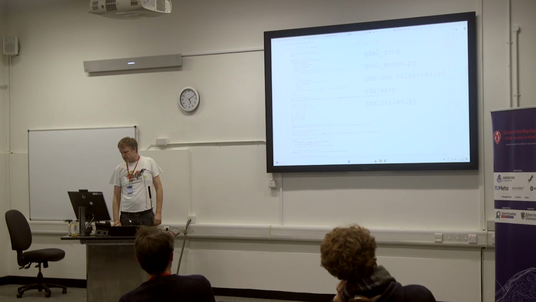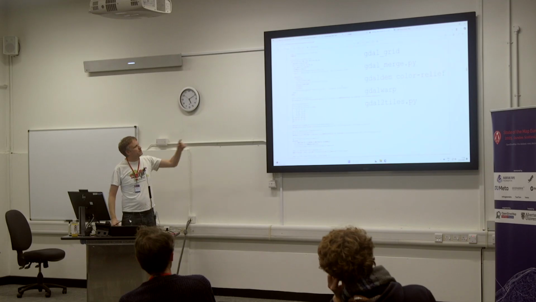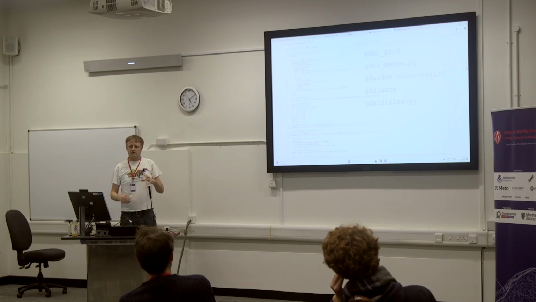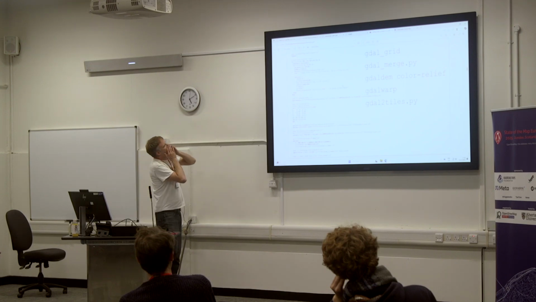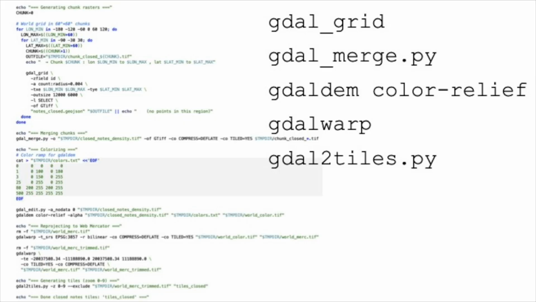What else can I say about that? GDAL to tiles, the last step. It's quite handy because it generates the tiles and then gives you a little Leaflet map to browse around with them. My bash script actually does that twice, once for the green tiles, once for the red tiles, with slightly different settings for them both.